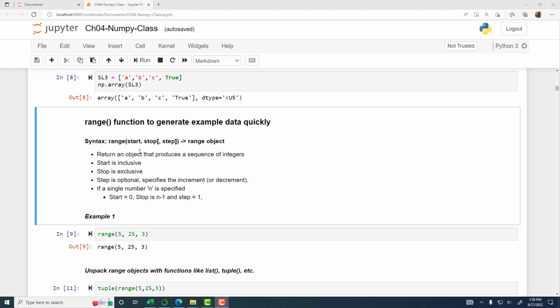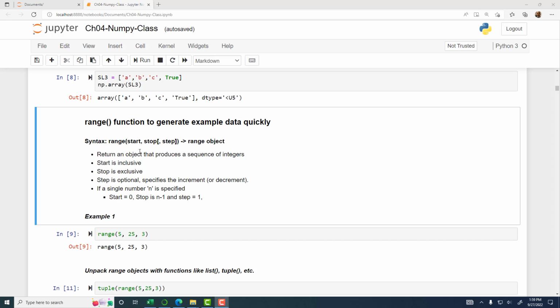Step is optional. So here is an example: 5, 25, and 3. You start with 5, and the start is inclusive, the stop is non-inclusive. So it's going to stop before 25.